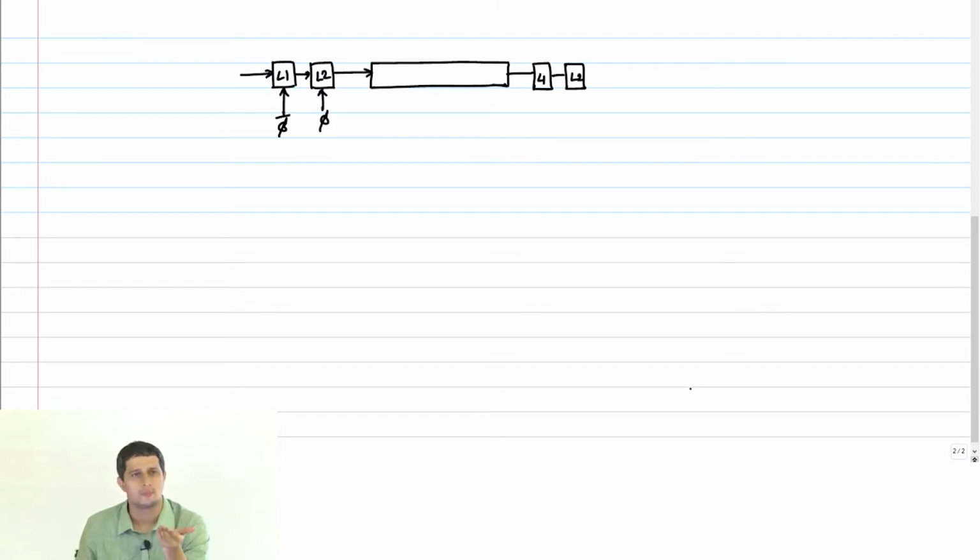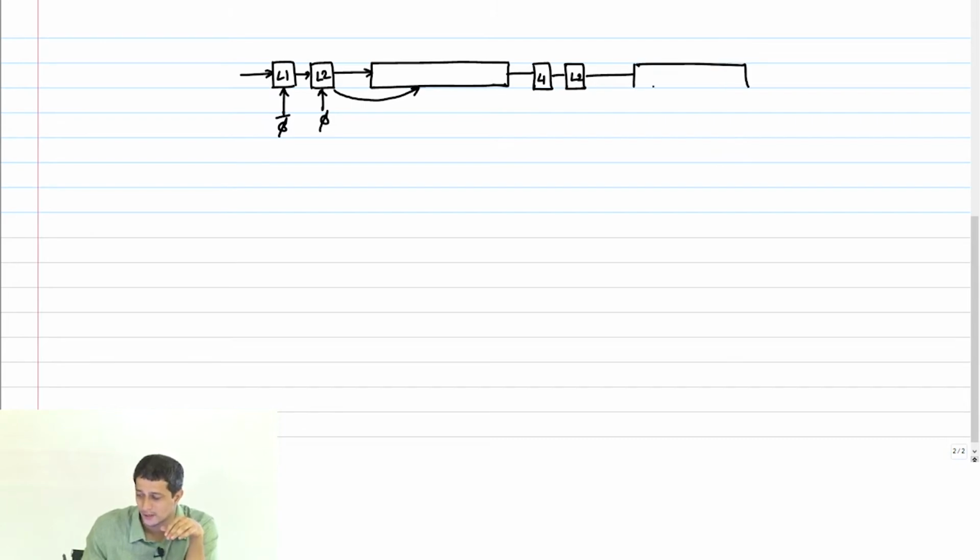The issue with a flop is the edge is very hard. If you miss setting up the data before that rising edge, then you have lost that cycle. You have dropped a brick and it's gone, right? On the other hand, all I have to do is move this latch somewhere in between here. There is another combinational circuit after this, so I just split the combinational circuit and move the latch around like this.